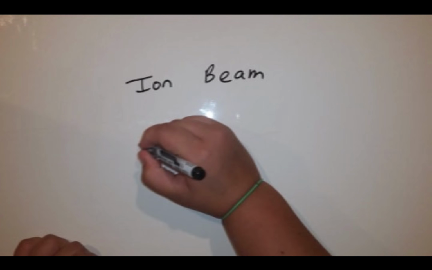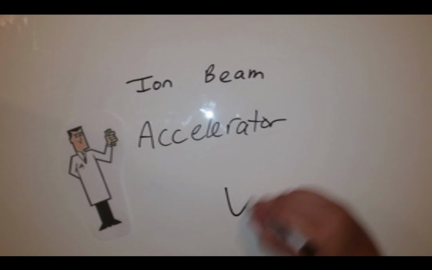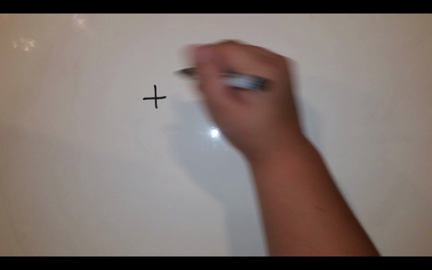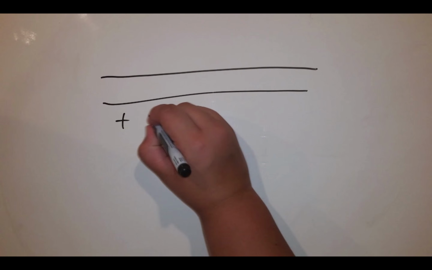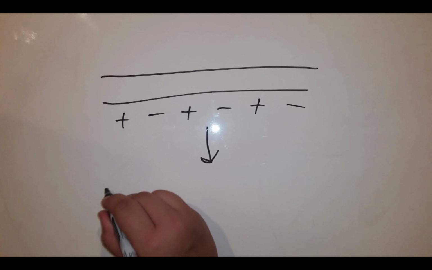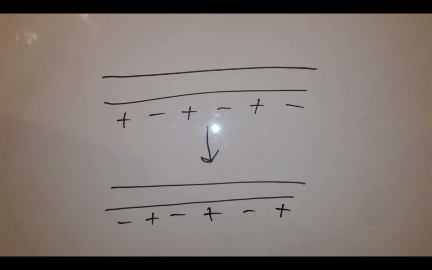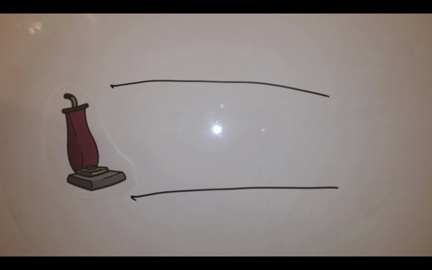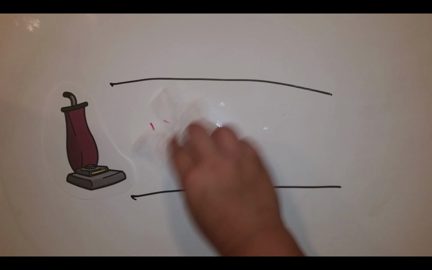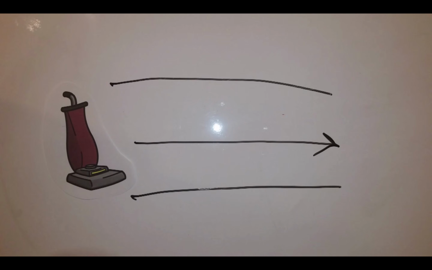Police techniques often can't pick up the subtle differences between ammunition powders, but with the use of ion beam accelerators, forensic physicists can. Ion beam accelerators make use of two types of fields, electric and magnetic, which we learned about earlier this year. Electric fields around the accelerator switch from positive to negative at a certain frequency, causing the particles to accelerate, and the magnetic field keeps the particles in the middle of the tubing or steers the particles. The particles travel inside a vacuum, which is crucial for the particles to travel unobstructed, as the vacuum will keep the environment air and dust free.